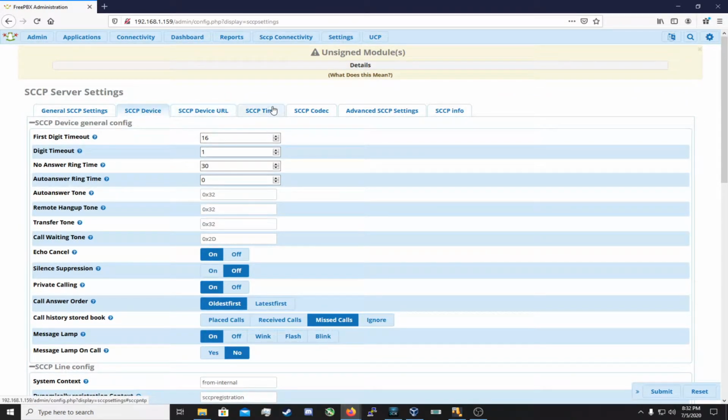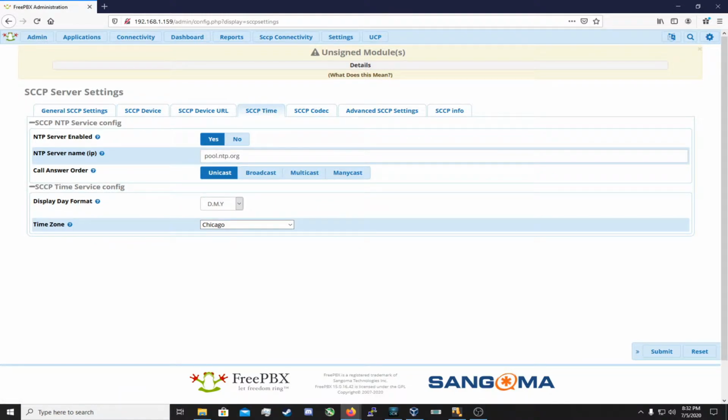Now we need to go to SCCP Time. You need to make sure the NTP server is enabled, and use an NTP server such as pool.ntp.org. Call answer order unicast, and display date format you can put to whatever you prefer.